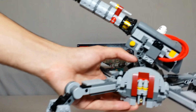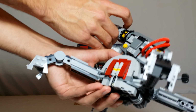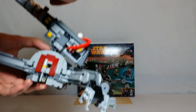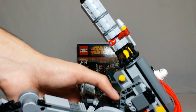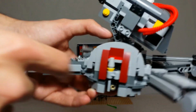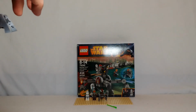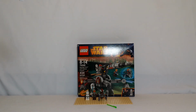So you shoot that one, you know, yay. And then down here you can reload. You can see that, but see there's another flick missile here. There's 2 on this side and 2 on this side. So you have a total of 5 flick-fire missiles in this set, just in case you wanted some. You probably don't, but just in case you do.